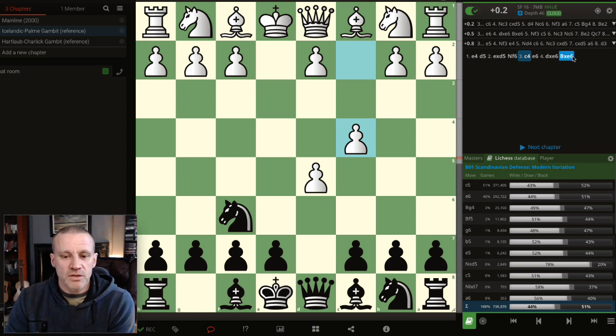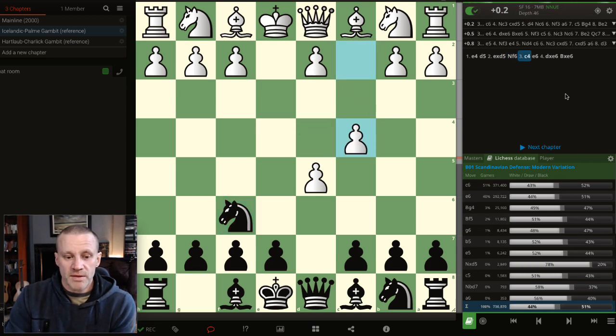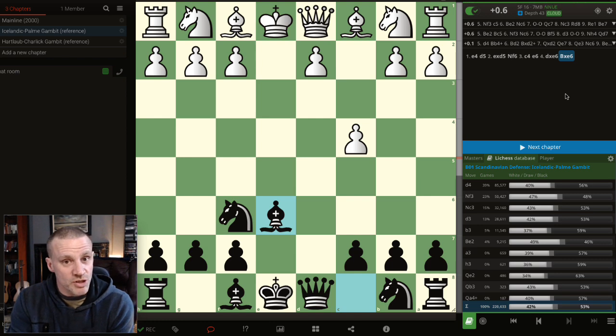And if they defend with c4, which is very natural, and you get this a lot at lower levels, you don't get it at expert level because it's not the done thing to try and hang on to your extra pawn at all costs. The best move actually here for white is just e4. But if you get this, e6, the Icelandic palm gambit, they take, you take back with the bishop, right? Okay, so we've seen this before.